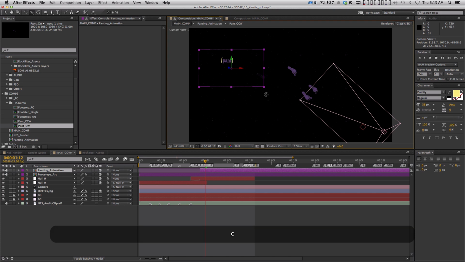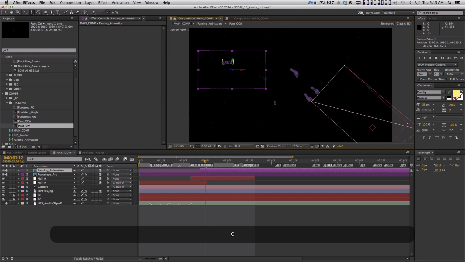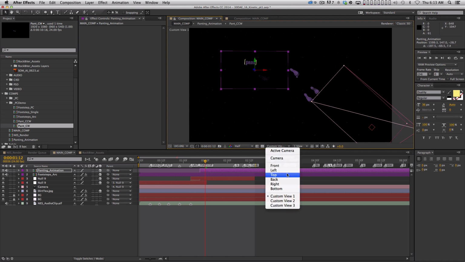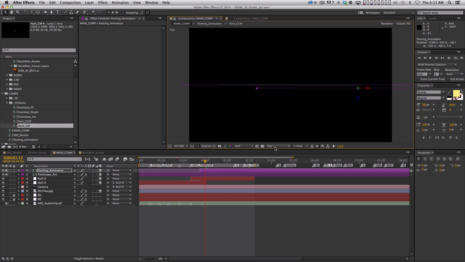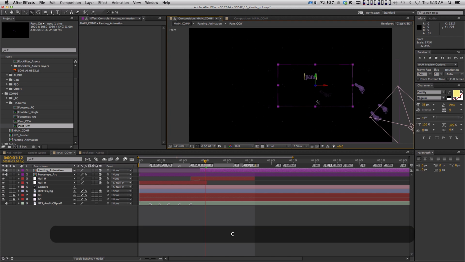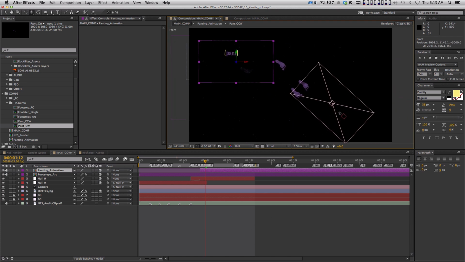So normally I just hit C again, and then it brings up those individual things. And so in this view, it's easy for me to see, oh, the camera's here, I can move this over. Let me try this. Instead of custom view, let's go to front view. And in your front view, you can still zoom out and move your virtual camera around. And I can see this is where the camera actually sits.